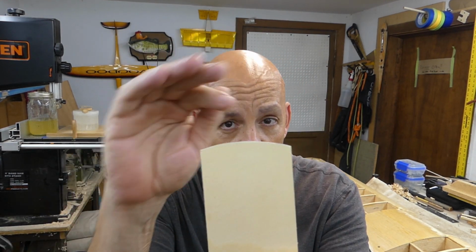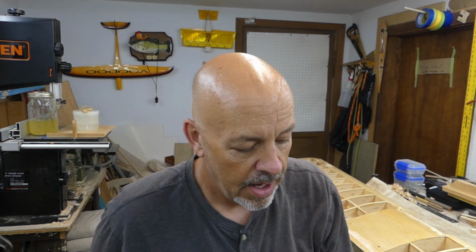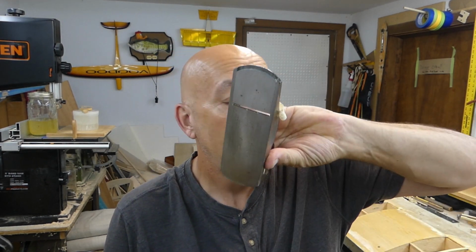So now at least we've got it to the point where we know what kind of arc it's got in it. So then what I did is they came on in, drew it on a piece of spruce. And instead of going over the bandsaw, because it was very little to take off, I just went ahead and I grabbed my little block plane. And went ahead and spent probably about 5 minutes just shaving this down till we matched the shape, took it over on the belt sander, sanded it down, and then I went out and I put about 6 layers of nitrate dope on it. One all the way around it, just to make it more stable.